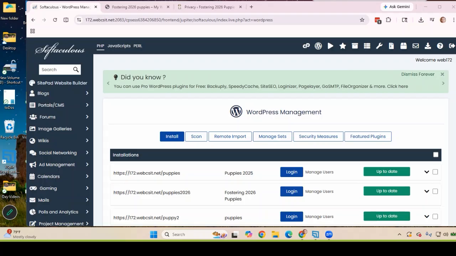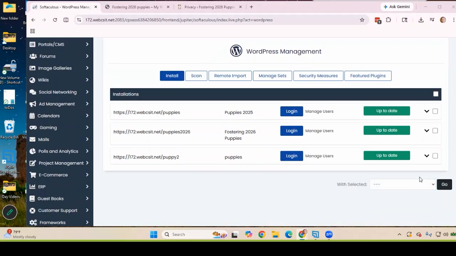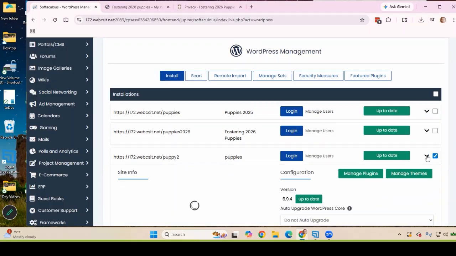Any questions? Okay. Perfect. So we went through the settings. What I'm going to show you is I'm going to go back to Softaculous. And then you guys, I don't really need you to do this unless you've made an extra website. What I'm going to do is just delete one of their websites so that you can actually see that you can manage the websites here and get rid of them if you don't want them anymore. So you don't have to keep all the websites here.